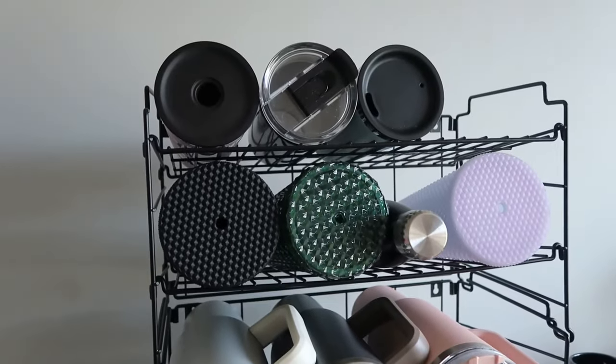It looks so nice on my countertop and I'm working on a coffee bar area, so this is going to look fantastic. The other kitchen item I'm loving is this cup stand. I have a bunch of Stanley 40-ounce tumblers and various other cups, and I wanted a way to store them where I could quickly see and grab them. My friend Megan found this and sent it to me. It holds all my Stanley tumblers, my Yeti-type cups, Artyx, Starbucks — all on there. I didn't realize how scattered my cups were until I had a place to organize them.